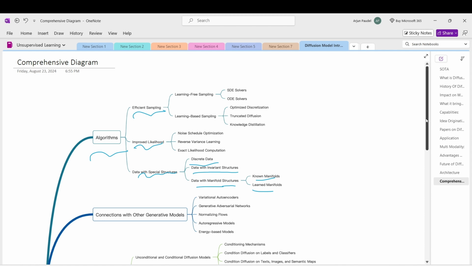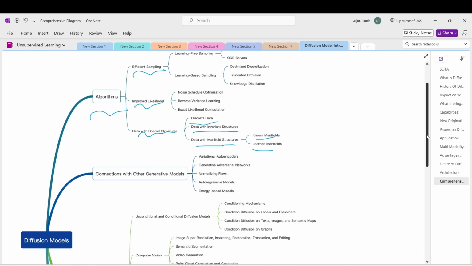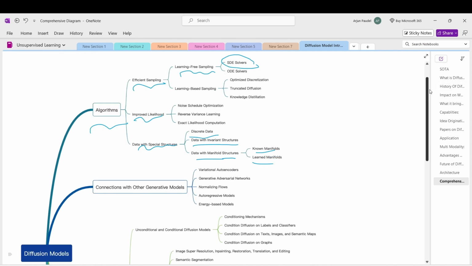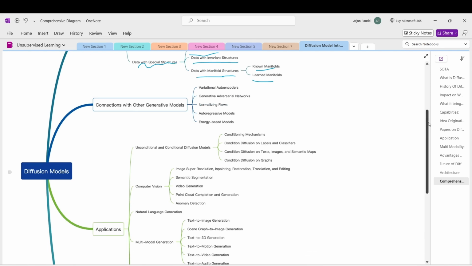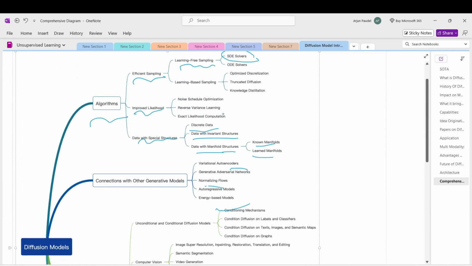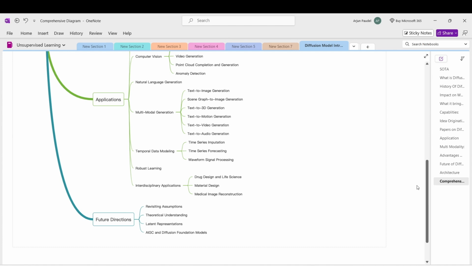In optimization, there are noise schedule optimization, reverse variance learning, and exact likelihood computation. In SDE solvers, there is learning-free sampling, like the SDE solver and the ODE solver, and the connection with other generative models. It has a strong connection with these models also. We see the latent diffusion model using VAEs, normalizing flows, and autoregressive models. Then there is the application part, so let's look at it.